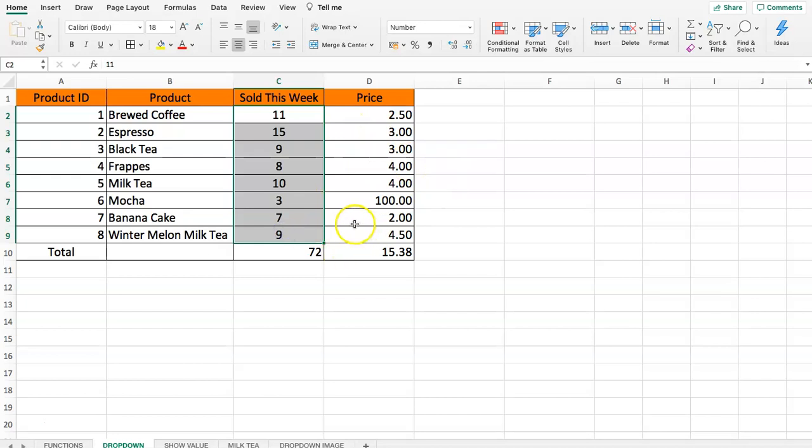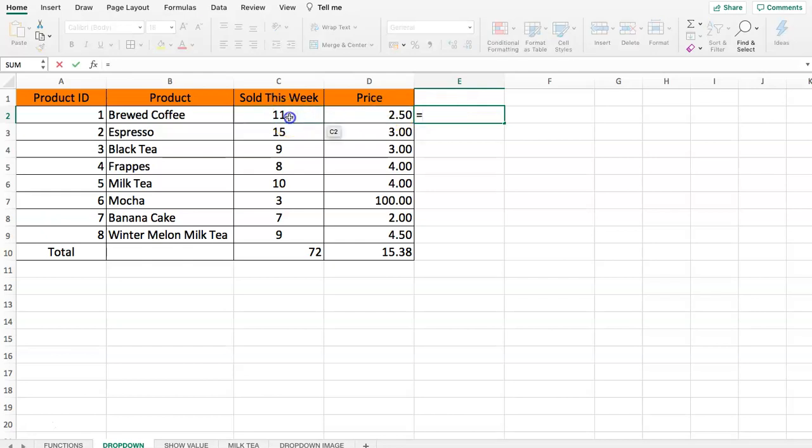To do this, we need the following. We need to multiply this amount, the 11 sold items, by the price of $2.50. And once we did that, we do it for each of them. We have the total amount, and then you get the total revenue of that week. However, in Excel, you can use a function called SUMPRODUCT to do exactly the same as what we're going to do first manually, and then we can compare them.